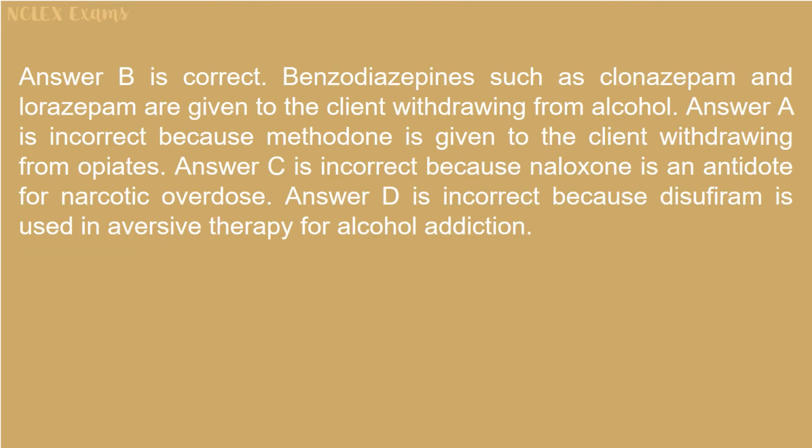Answer B is correct. Benzodiazepines such as clonazepam and lorazepam are given to the client withdrawing from alcohol. Answer A is incorrect because methadone is given to the client withdrawing from opiates. Answer C is incorrect because naloxone is an antidote for narcotic overdose. Answer D is incorrect because disulfiram is used in aversive therapy for alcohol addiction.